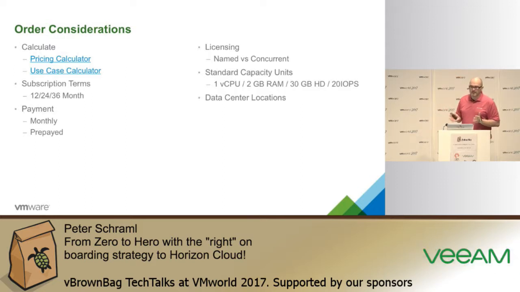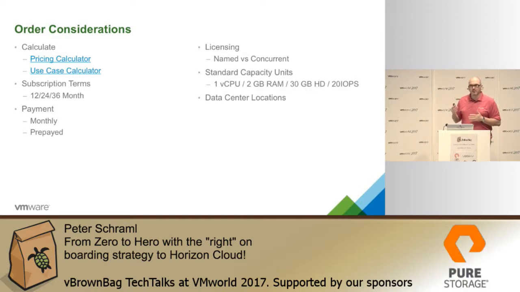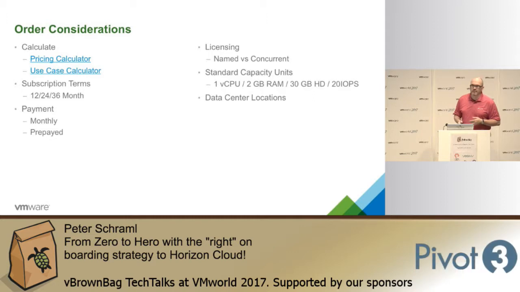I mean, the value desktop is probably not suitable for Windows 10 because of the memory, and we don't recommend using that, but the professional desktop with 2 vCPUs, 4 gig memory is totally suitable. And we have customers who run a value desktop on Windows 10 with a very light workload, but it's still not really something we would recommend.